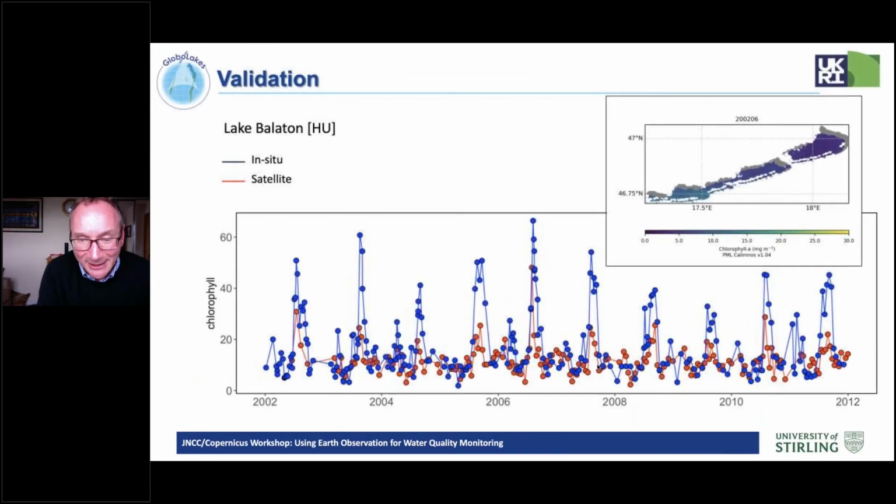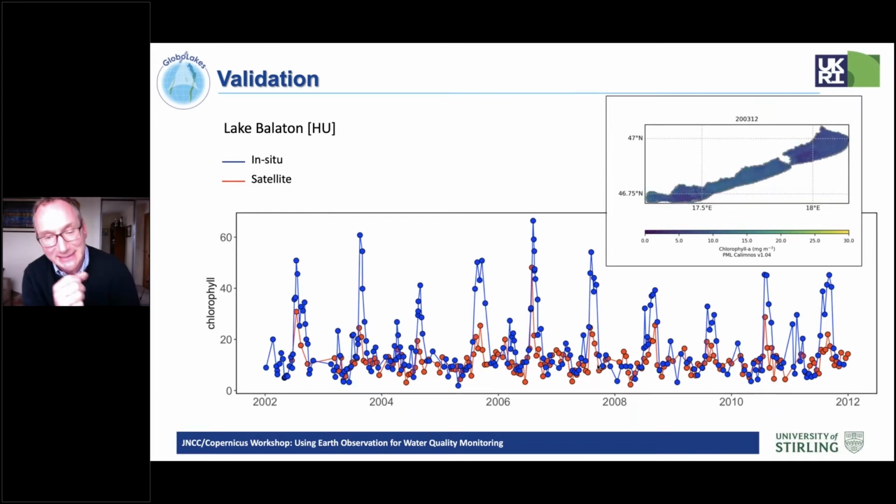So very quickly now, just to demonstrate a comparison between in situ data and satellite data. This is one of our pet lakes, which is Lake Balaton in Hungary. And you can see here the comparison between satellite data in red and the in situ data, which is collected by our colleagues at the Balaton Limnological Institute in Tihany in Hungary.